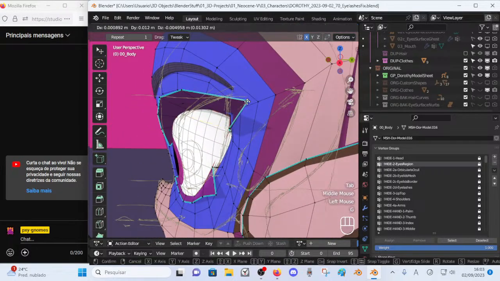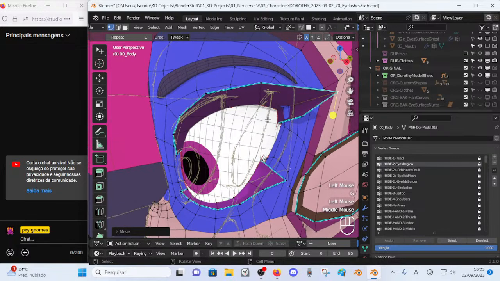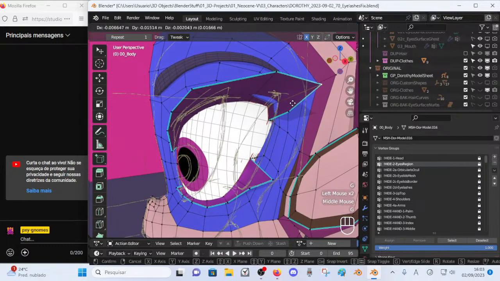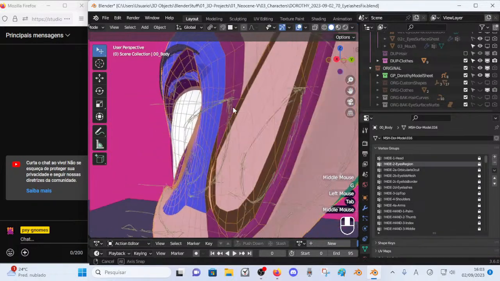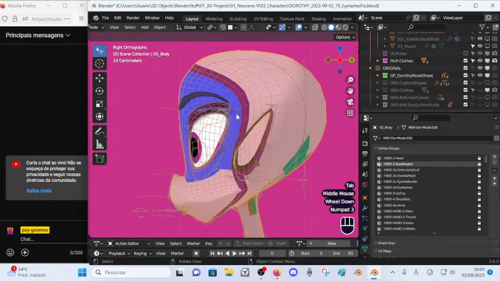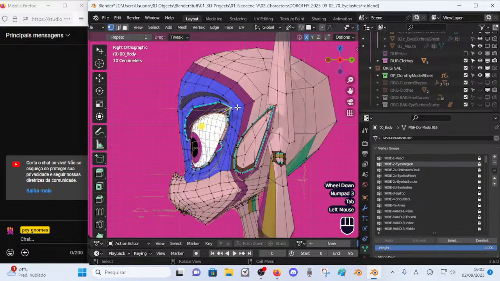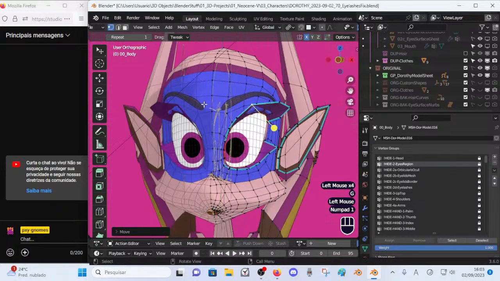Maybe if I did even some other subdivisions. Maybe here this is, yes, I'm getting some issues. Maybe this should go there. Yeah, because there's a side view, it has got some shape, and there's the front view.